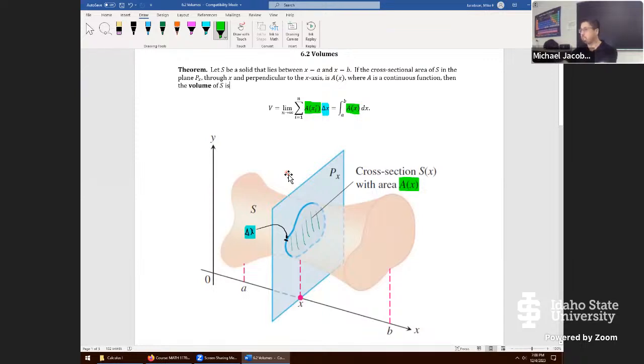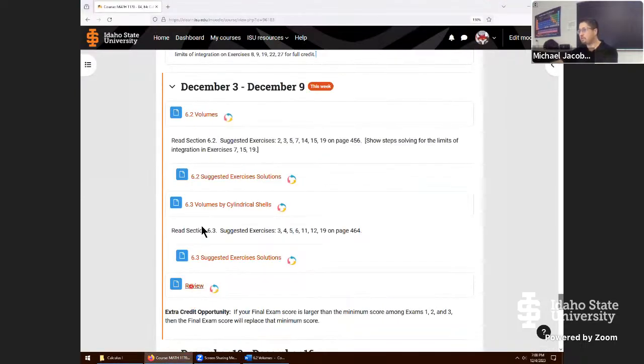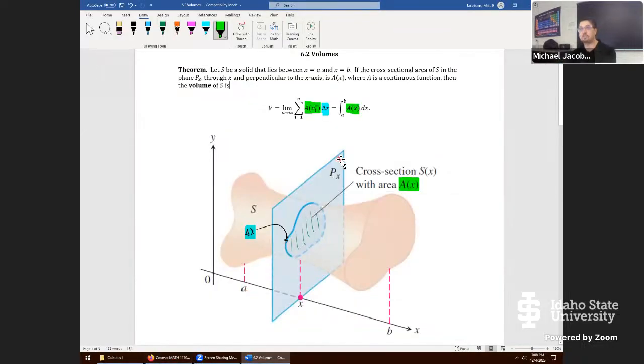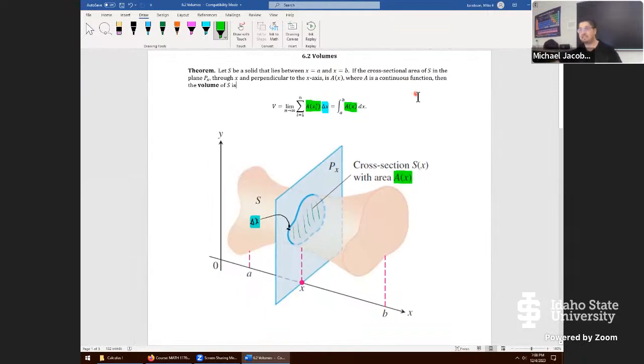And we might wonder then, well, what is going on with 6.3? That's also volumes. It just turns out that cross sections don't always work nicely algebraically. Sometimes it's a nightmare, and we'll see what kind of problems where we have to change strategies. Sometimes this is thought of as the main strategy. It works really exceedingly well when it does work. So the sort of it is, we integrate an area function, we're getting volumes under the right conditions. Any questions about that so far, folks?